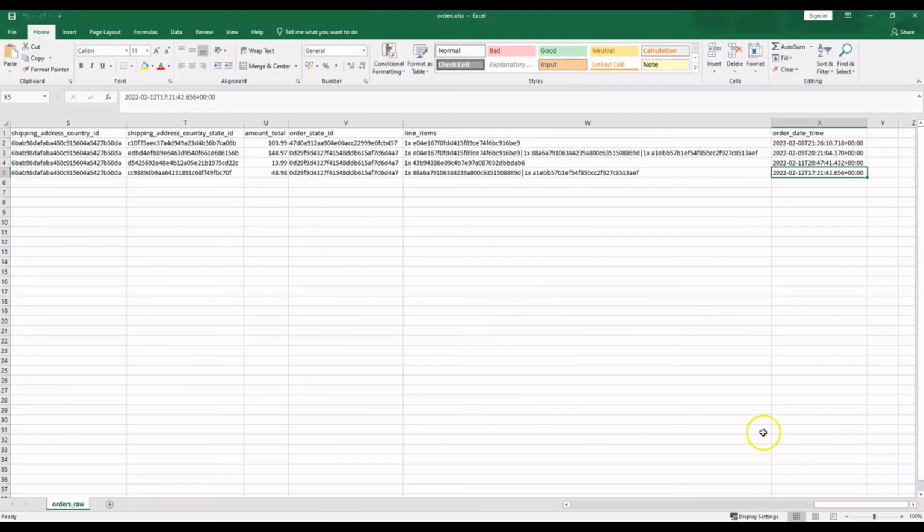For order value, as I mentioned, there's just one column, amount total, which is fine. I always like to report on the fully inclusive total the customer's paid anyway, so including tax, including shipping. So that works for me. Obviously, if you're used to reporting net, excluding VAT, excluding shipping, in the reports you're using internally, then you might want to alter this export profile to include that. But for me, this is absolutely fine.